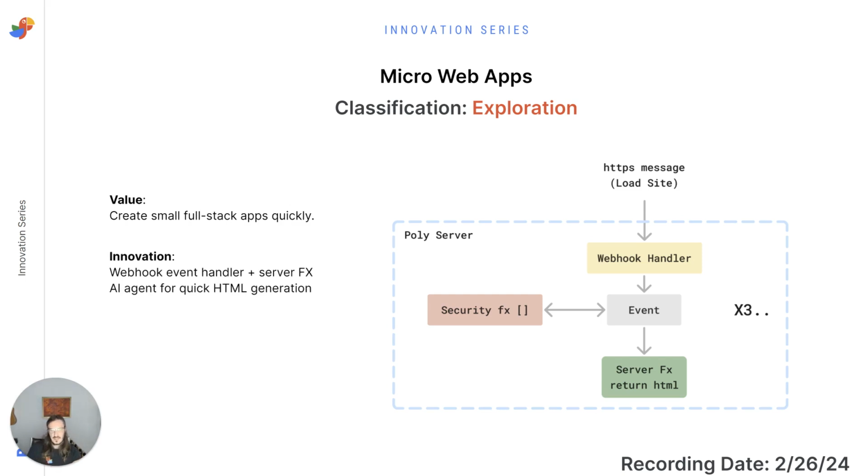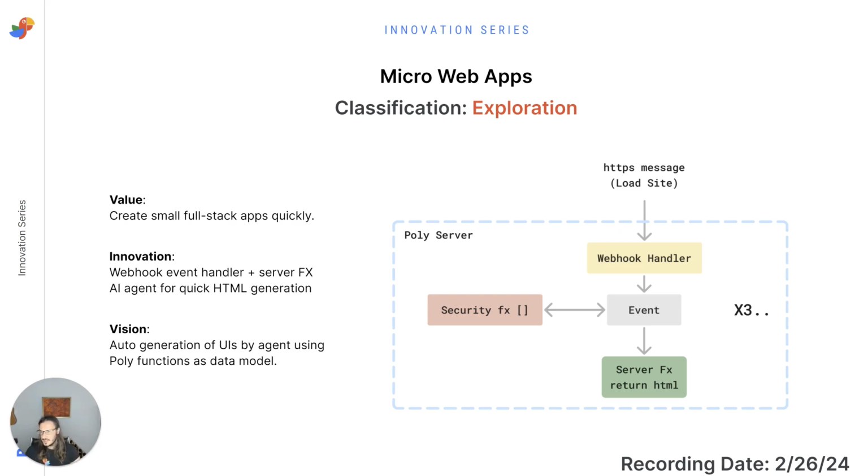The main innovations are the webhook handler being able to receive and deliver events, and the server function structure that hosts and runs your server function for you. Also, a lot of credit goes to the AI agent for being able to quickly generate HTML. You supply it a model, say, I want to take this function with this particular model, and I want you to build me an HTML page for a form that takes the following inputs. Now, I went quick and dirty, so you'll see there's nothing impressive about my UI here. I just wanted to showcase the full stack.